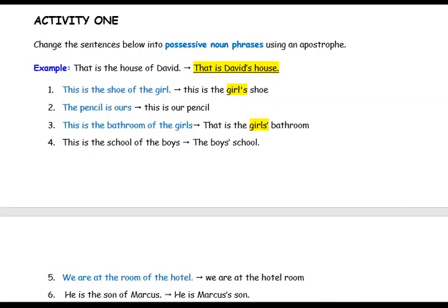Good morning, Grade 7. Today we're going to be marking apostrophes. Please compare my answers to yours, and if you got something incorrect, please correct it. Number two says 'the pencil is ours.' Because 'ours' is a possessive pronoun, it won't receive any apostrophe because it already shows who the owner is and who's in possession.